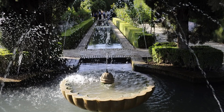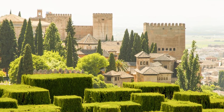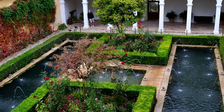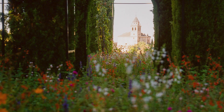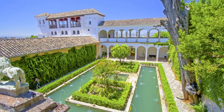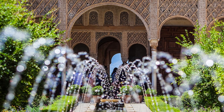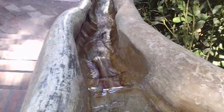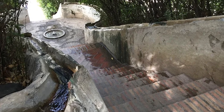The General Life gardens further exemplify this integration, featuring elaborate water channels, cascading fountains and lush vegetation, evoking the Islamic ideal of paradise. Water features, including serene pools, intricately carved fountains and gently flowing channels, are seamlessly interwoven into the architectural spaces throughout the Alhambra. This deliberate integration blurs the distinction between interior and exterior realms, and the strategic placement of these water features served a crucial practical function: to cool the palace environment in the intensely hot Granadan summers through the natural process of evaporation.